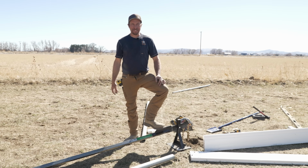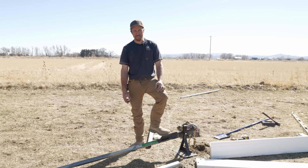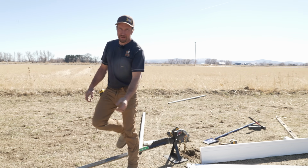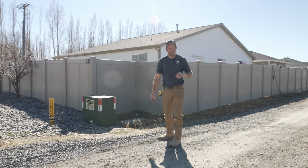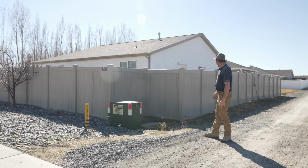Now, if you're still one of those guys that's, nope, I don't trust it, I got my reservations about it and I'm gonna keep digging my hole. Let's go take a little trip. Let me show you another fence. Here's the job that we just completed last year. It was a no-dig fence. And we got this whole entire thing done in one day.